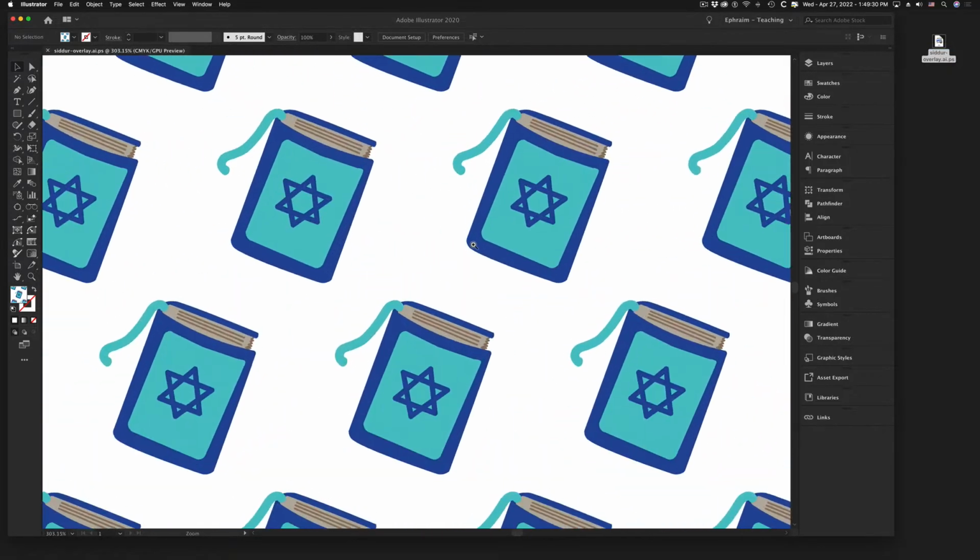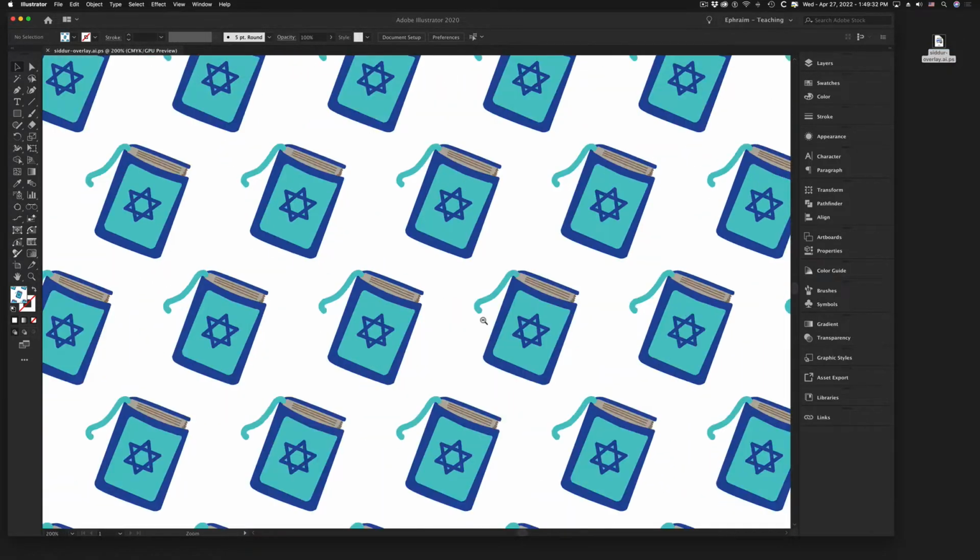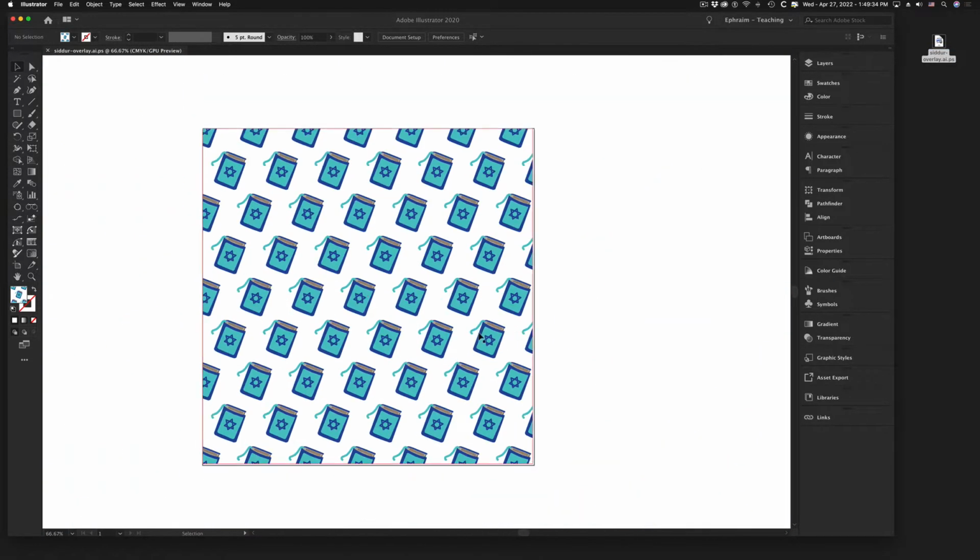everything's nice and clean. So there's no tile lines. Those little lines that you see are artifacts that are left over from exporting from Illustrator to Photoshop. Probably takes place during the rasterization process, but you'll typically get these little white lines sometimes. So I have that, and let me show you what it looks like in Photoshop.